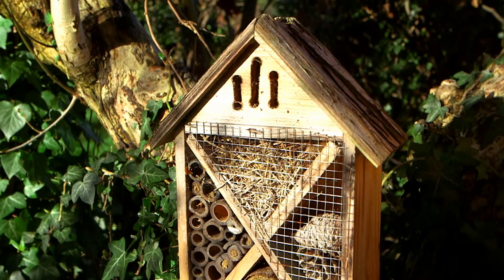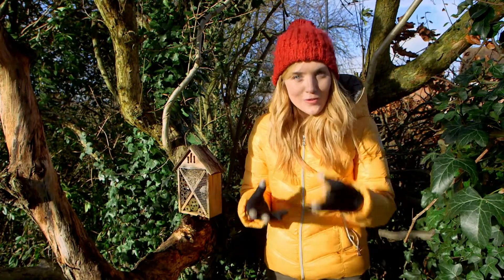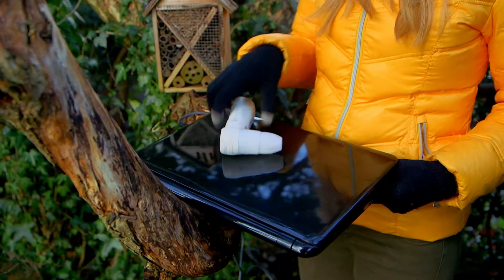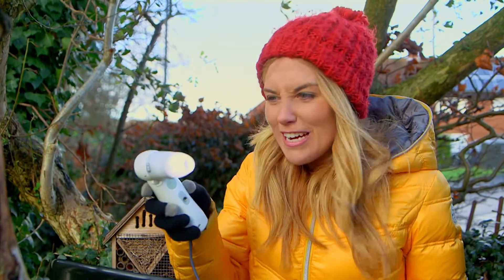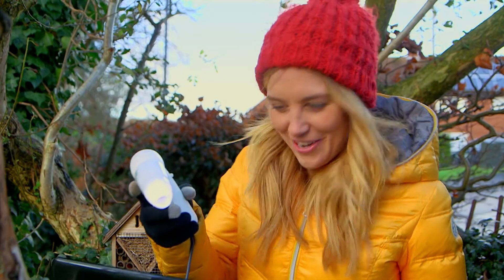Did you notice all this soft bedding in Herbert and Helena's cage? These are wood shavings. Different animals like to live in different places. Some birds build nests in the trees. Rabbits bury under the ground and live in burrows. Fish hide behind weeds in the water. But what do you think lives in something like this? This is an insect hotel and it's been made for the types of insects you might find in your garden. There are lots of different types of insects, and they like to live in the nooks and crannies they can find in the wild or places that they can hide. I've got my special camera with me — it's called a microscope and it lets me see things that are really small up close and big. Let's find out if any insects have come to stay in this insect hotel.